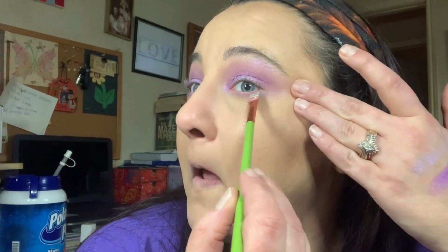Now we could clean it up. Let me add a little bit more to this video. We could take a little bit from our foundation sponge and we can make it more precise the way we want it. You could even take, like I have, where's that brush at? It's right here. This has the Makeup Revolution creaseless concealer on it. And then you blend it in with the sponge. And it kind of sharpens it on the edges. Except for right there.